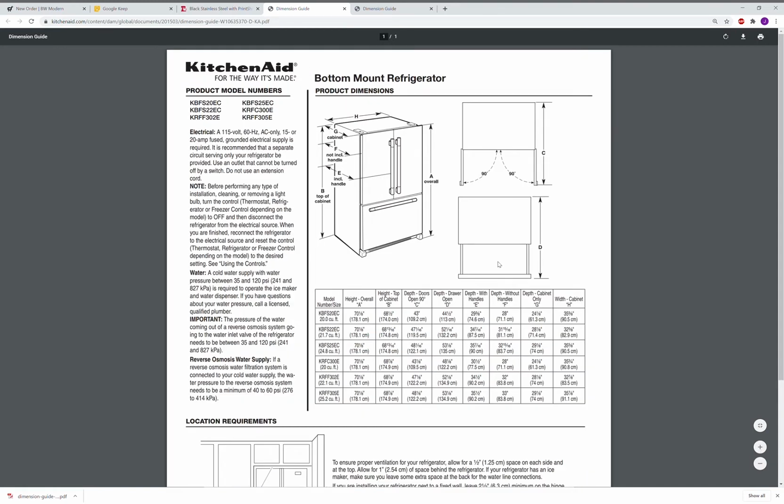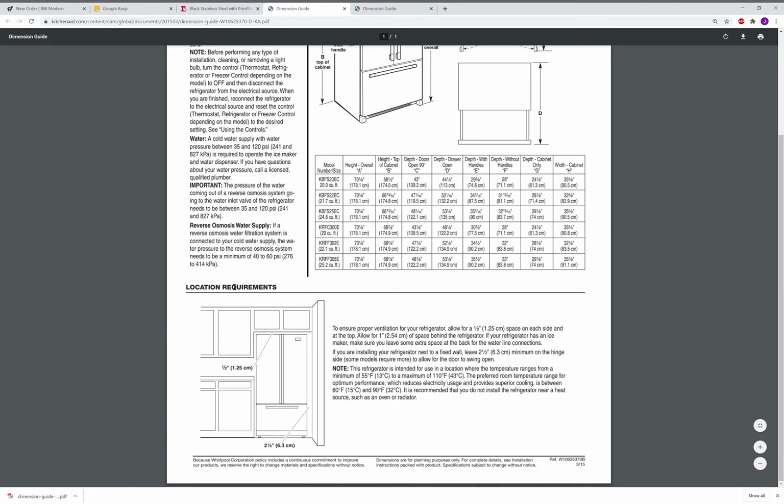And that's going to bring up the dimensions guide for this particular refrigerator that we're going to use in this kitchen design. We can look at this and it's going to tell us the critical measurements of the refrigerator. And then also it's going to tell us location requirements, what kind of clearances we need for this thing to properly ventilate and to not have the door hit the wall or anything like that. If we read here, it says that this refrigerator needs a 1/2 inch of clearance space on each side and at the top.